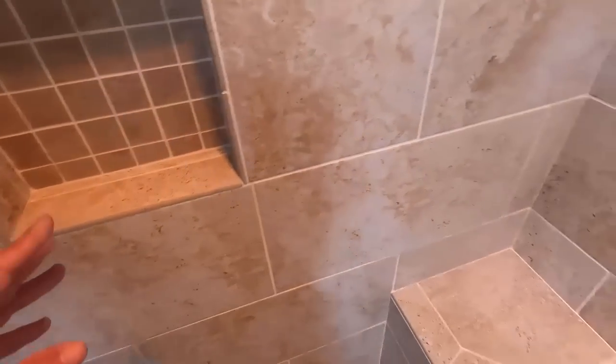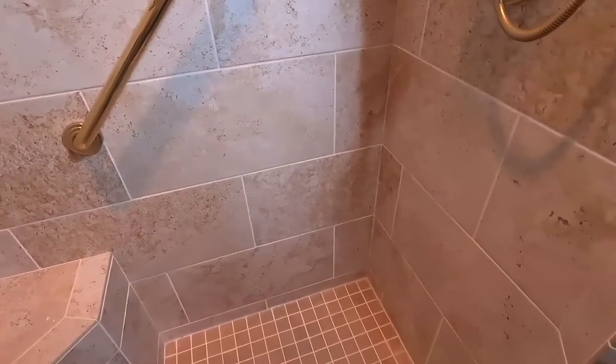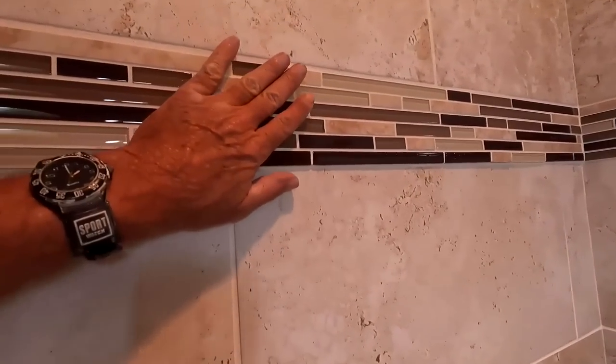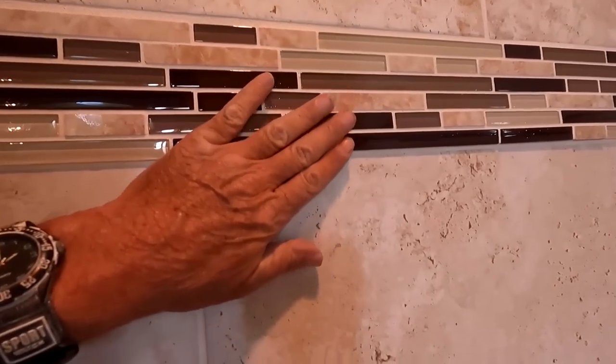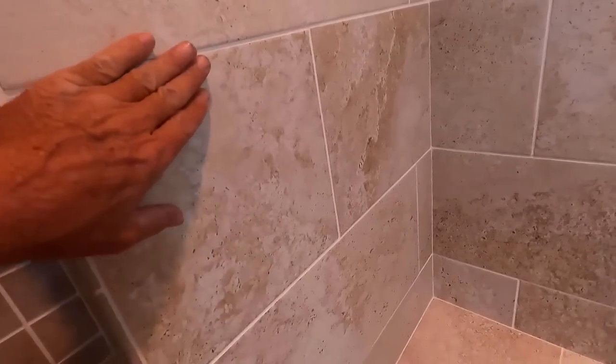He could be an excellent tile guy where it comes to bathroom floors and backsplashes in the kitchen. Excellent tile guy, symmetry, all the stuff that I talked about before. All of that having been said, he's never done a shower because he's never really had to do a border, and the border is messed up. Otherwise, it's not too bad.